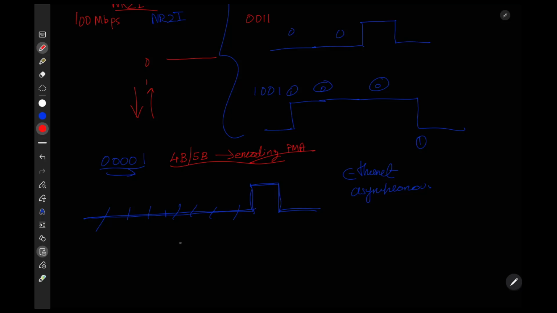So what it basically does is it divides the data into 4-bit nibbles. So basically, if you have a long data, like suppose like this, it is divided into 4-bit nibbles like this. That is why 4-bit comes here.